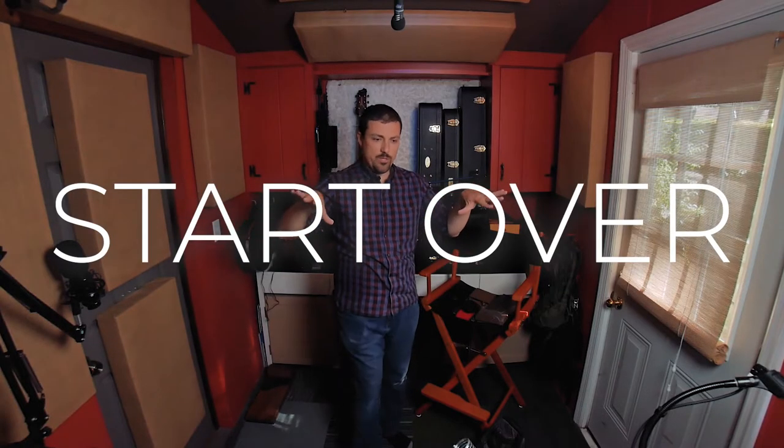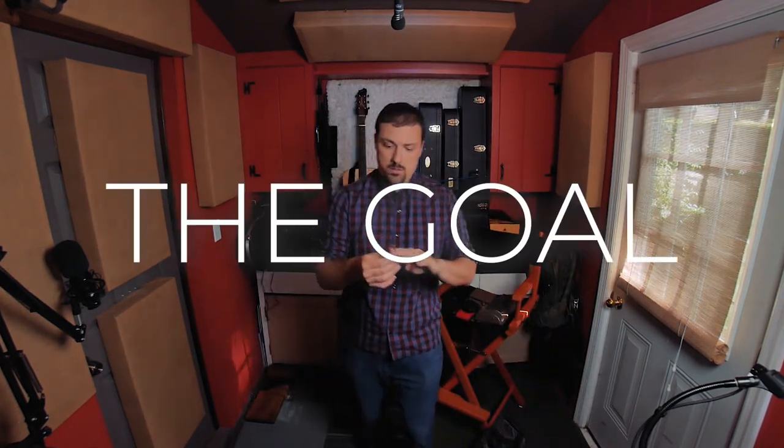Starting over, way too much detail. You don't care about all this detail. Maybe you do, I don't know. The goal was basically to attach this to something like I had done before, and then figure out the engineering that I needed to do electronically to make it sound more or less like what it was supposed to sound like.